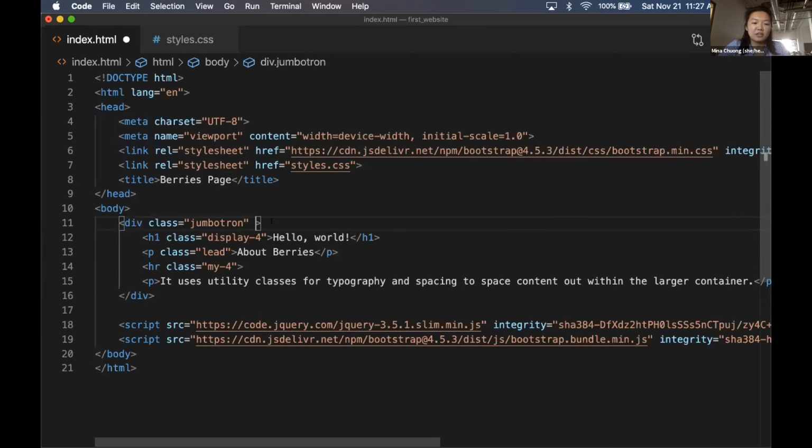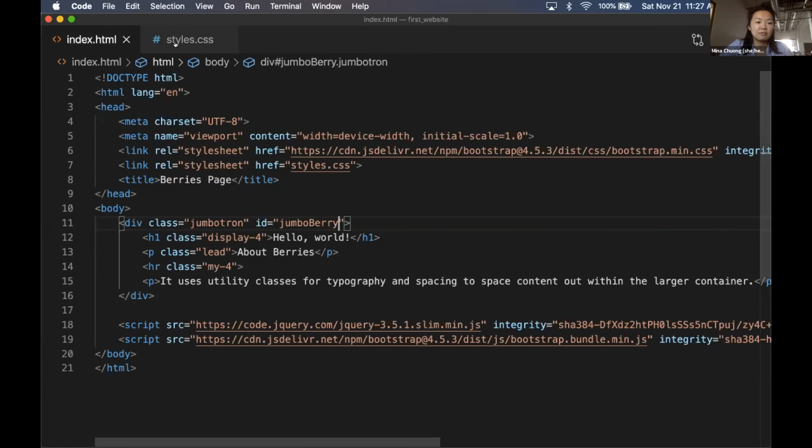It just creates a container or a box. So in this case, we'll go ahead and provide it an ID. And this is going to be like a jumbo berry picture. So I'll have an ID of jumbo berry.